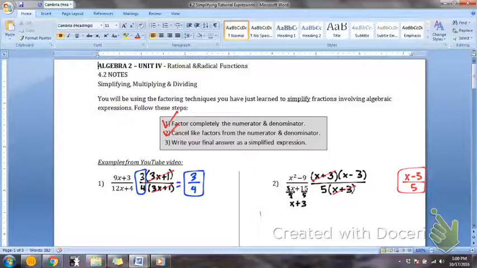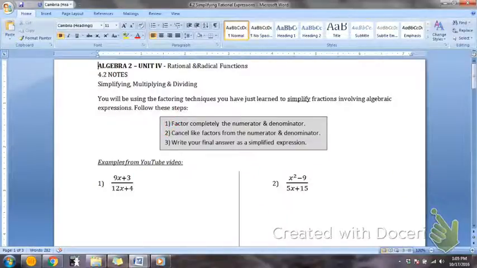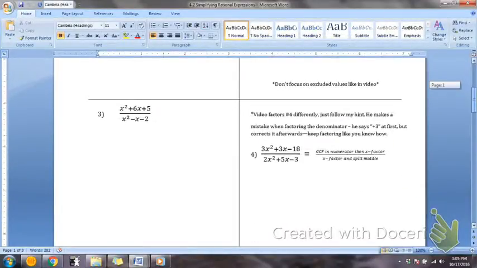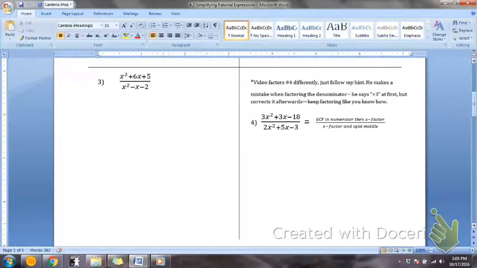Questions about 1 or 2? All about that factoring. Okay, let's look at example 3. Okay, does it matter now that I have a trinomial? Does that really matter? How do we factor a trinomial? 3 terms. Good, Chelsea. We're going to x factor, split the middle, right?